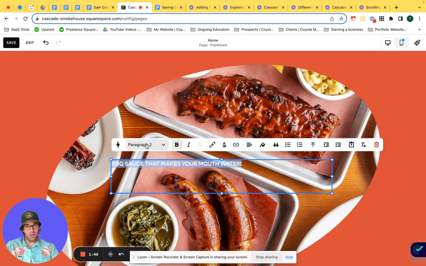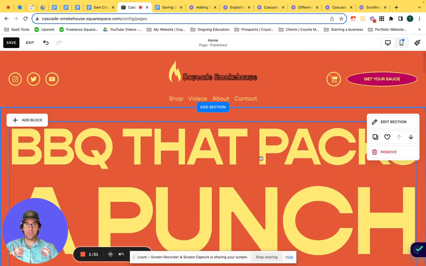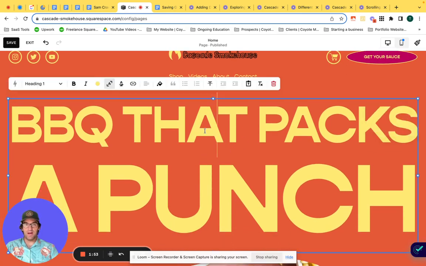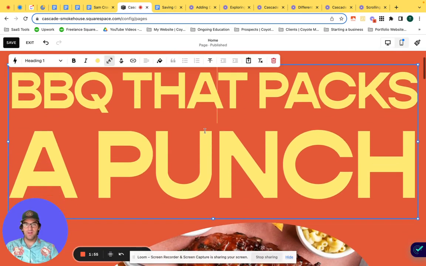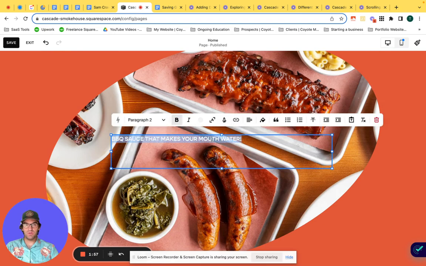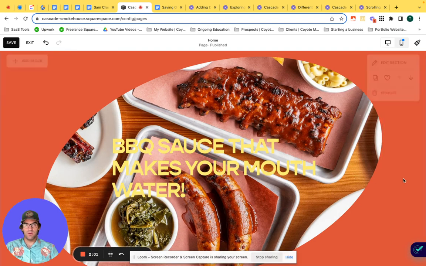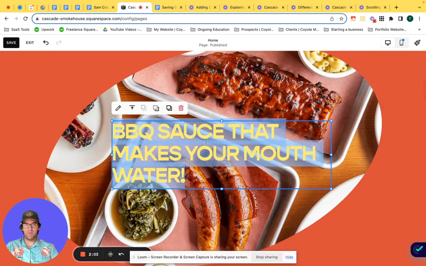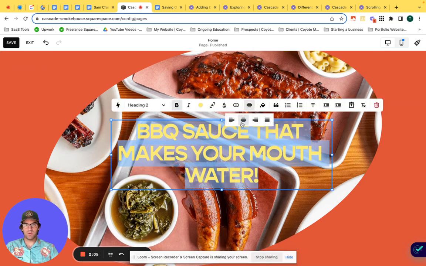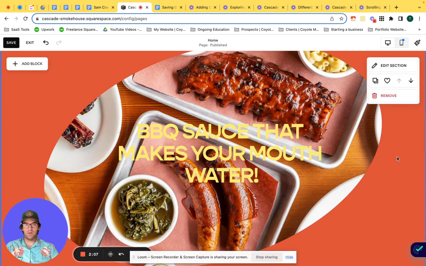Okay, so what do we want to do? Well, in this case, since we have such a big, bold heading here, I'm going to do an H2. And that looks okay. Maybe we center it. How does it look centered? Okay. But the one problem here, as you guys can see, is that it is legible, but it's not great. So how do we make it great?